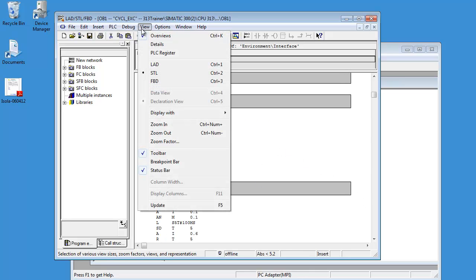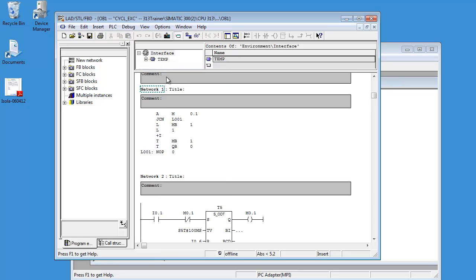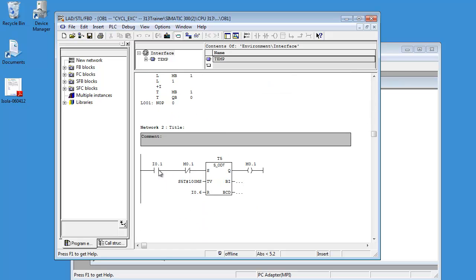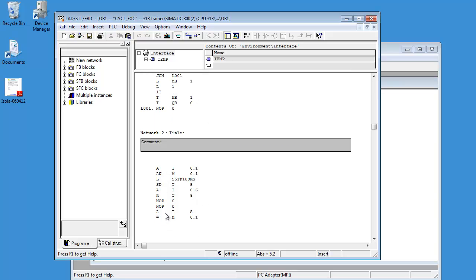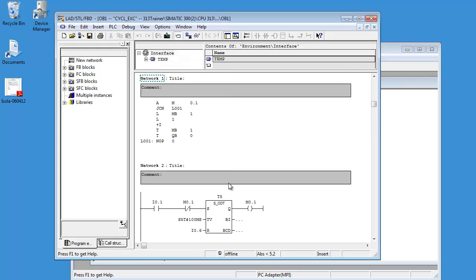And I'm going to change this over from a view from STL to ladder. This first network was written in STL, and in this configuration cannot be converted to ladder. The second network was actually written in STL, but in the correct format, so it can be converted over. So if you go up here back to view and you change this back to STL, if you write it like this in the correct format, you have to write a couple extra things in there. Then you can actually convert it from STL to ladder.